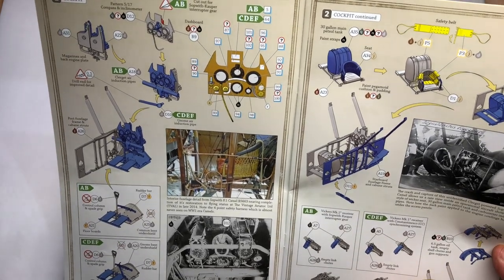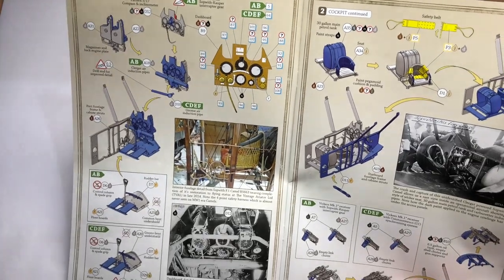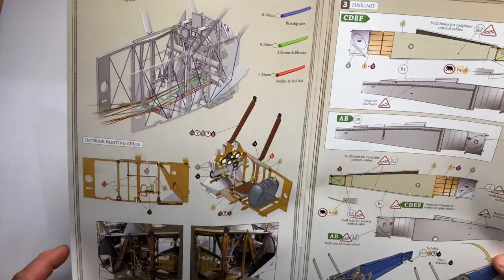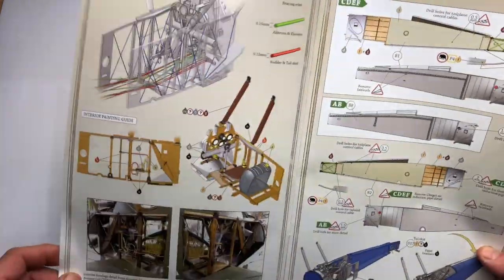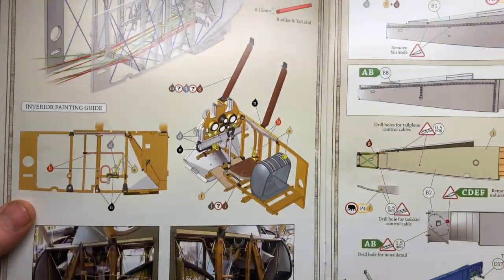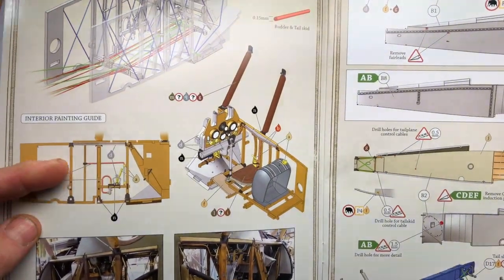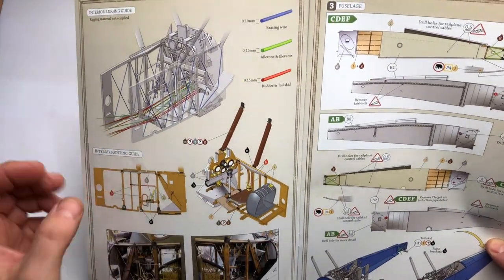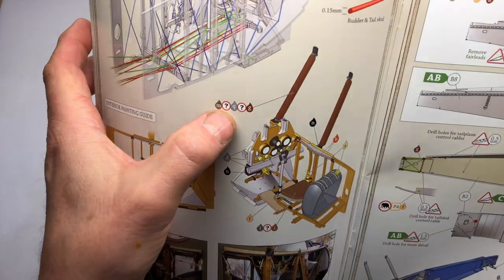Just have a look at the instructions. I did mention that on initial view they can be a little bit complicated, but once you actually start getting into it, they're not too bad at all. They're very good, really. As you can see there, you get nice color call outs, so you can see what the actual thing, the cockpit, is supposed to look like.